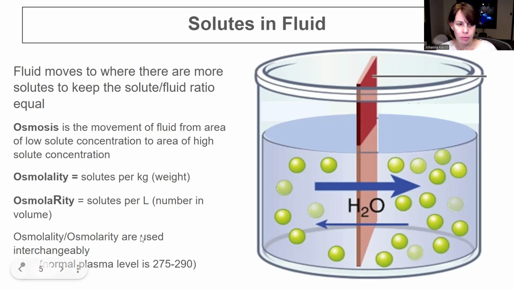And when we talk about osmolarity and osmolality, those are really kind of the same thing. They're the amount of solutes in the fluid. So osmolality is just the weight of it, and osmolarity is the space that it takes up, the number in a liter of volume. But they're really used interchangeably a lot, I've heard, and the normal levels are 275 to 290. Not something you have to memorize, because when you're looking at a lab value, it will give you the normal ranges in the clinical setting, and an exam or the NCLEX will also give you the normal ranges. But I want you to hear them both and understand that they really are the same thing. It is just the amount of solutes in the fluid.